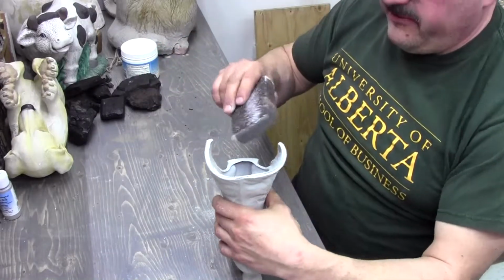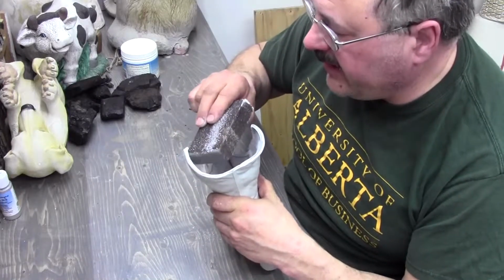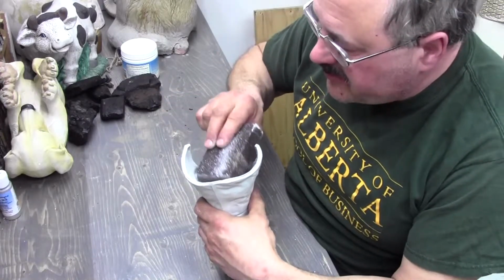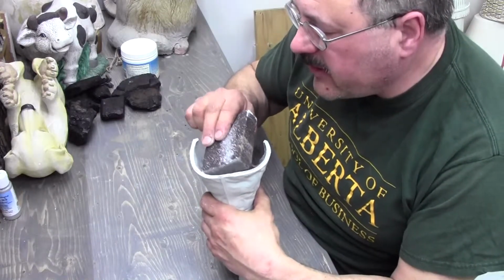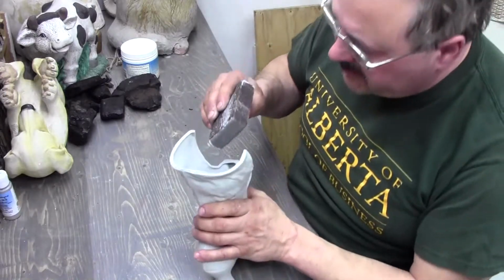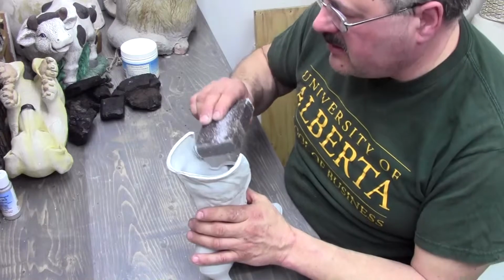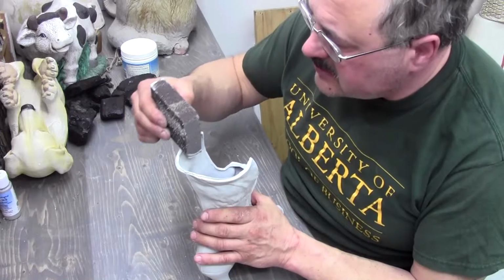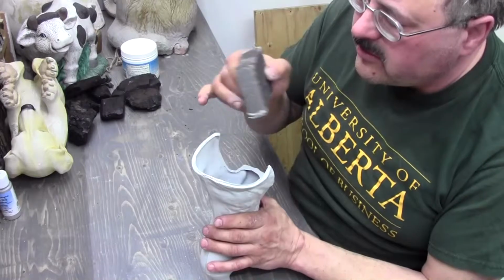You're not normally going to be fixing something that's got a major boo-boo like what this one had. Normally you'd save this for a piece of greenware or bisqueware or something that costs you a lot of money. You're not normally going to do it on an $8 item, but the skills are the same anyways. Just take your fettling knife and work down all these corners here.